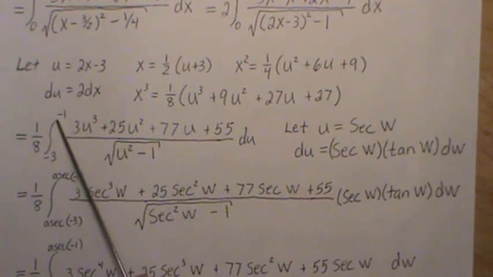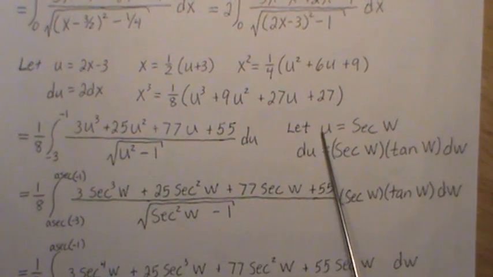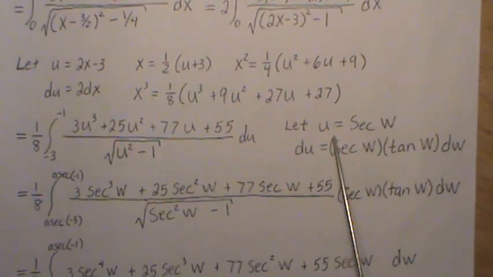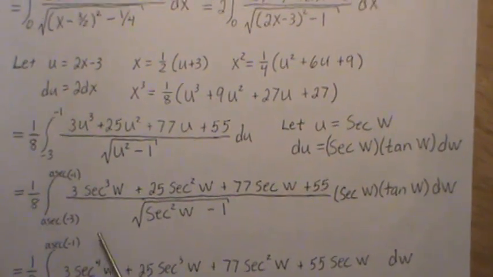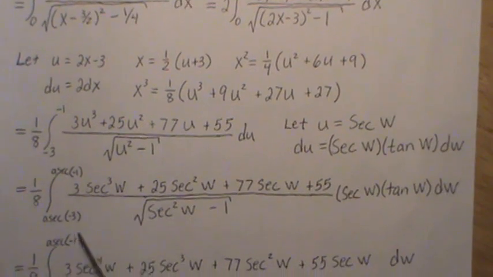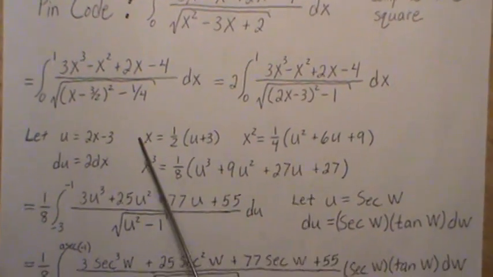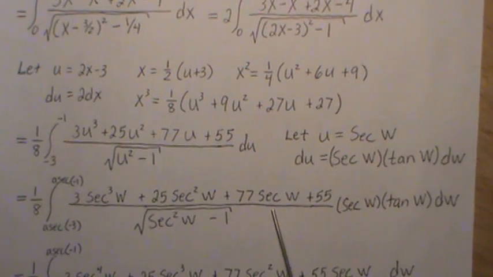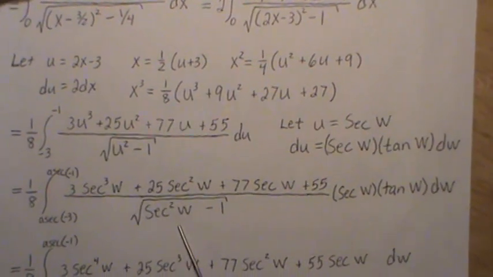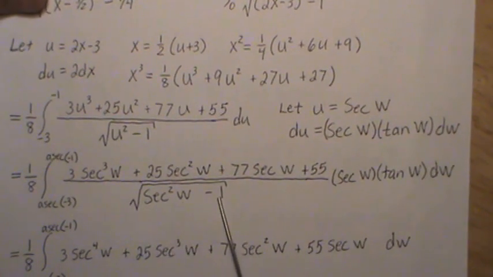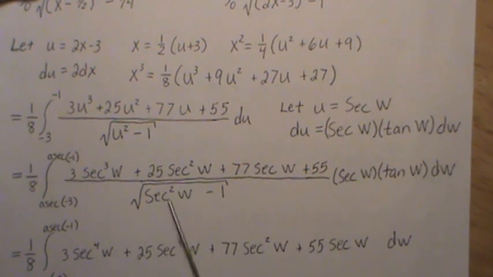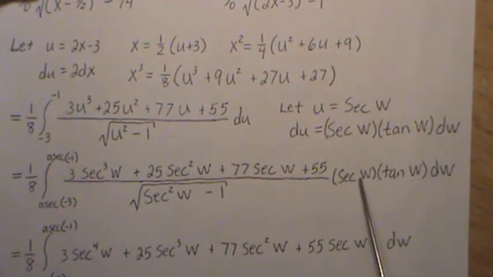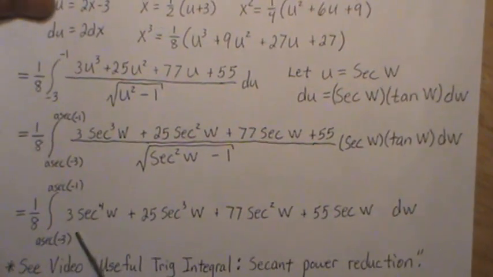And to transform this, remember, these are in the u world. So if u is 1, then w is the arc secant of minus 1, I guess. Right? And that's how we get these limits here. And actually, notice the transformation of 0 to 1 goes from minus 3 to 1. So now we're here. We use a trig identity. Secant squared minus 1 is tangent squared. And so the square root of tangent squared is just tangent. And that cancels with one of these. And then this secant, let's multiply into each term. And that's what we get here.